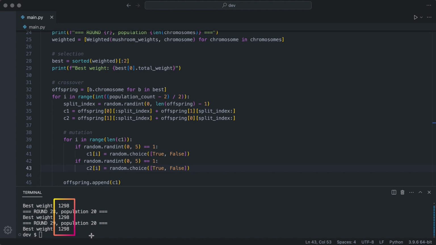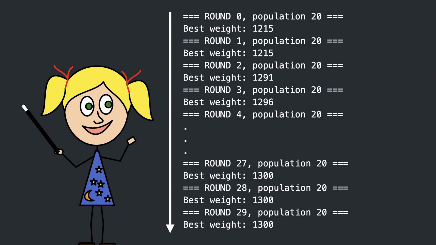This is impressive. Kira executes the code a couple of times. Look at the result. That is very good. Instead of trying 65,536 possibilities, Kira was able to find a perfect fit in only 30 generations.